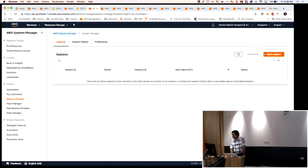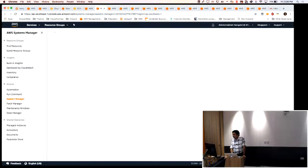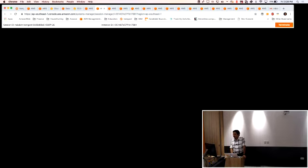So I want to start a session. So here are the systems that I've already pre-configured in my environment. As I said, this is the only feature I'm going to talk about today that only works for EC2 instances. Everything else will work for both on-prem and in the cloud. However, this is going to be one of the easiest and most powerful ways in which somebody can interact with PowerShell. Makes Windows management much simpler in AWS. So I select an instance, and I say Start Session. And there you go. You get the PowerShell prompt.